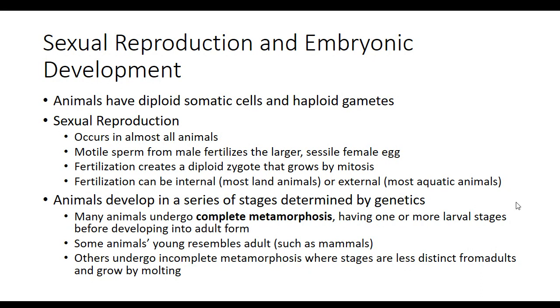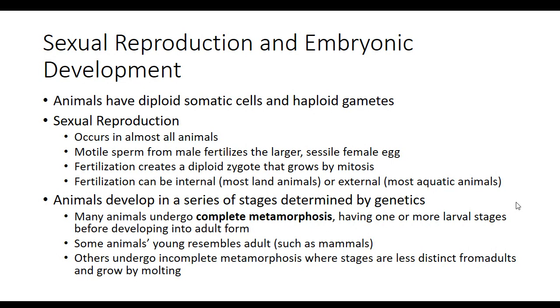Depending on what kind of animal it is, some of them go through a metamorphosis, which just means a total change in the form of the body of the organism. And if there's metamorphosis, then there will be one or more larval stages. A larva is just a very young stage in the life cycle, which looks much different from the adult. For example, tadpoles and adult frogs look very different. They eat different kinds of foods. The tadpoles usually eat algae or plants, but the adult frogs eat insects.